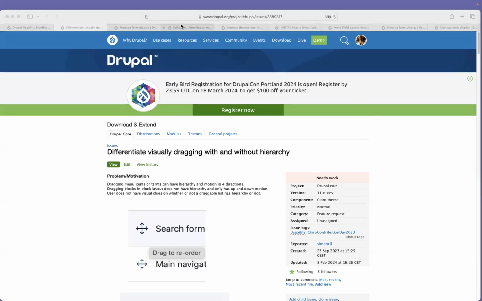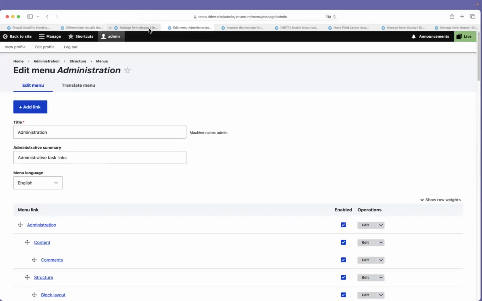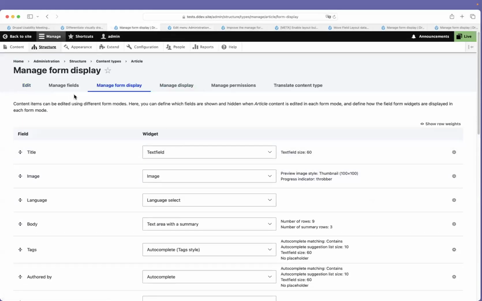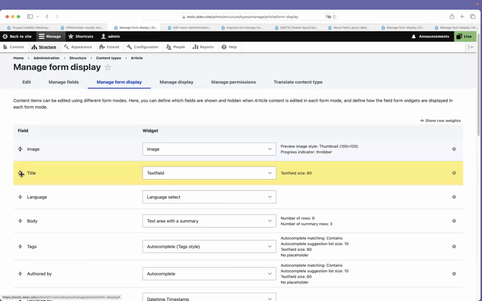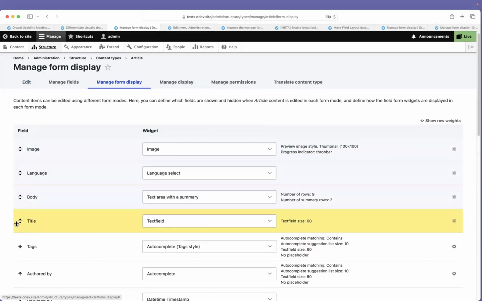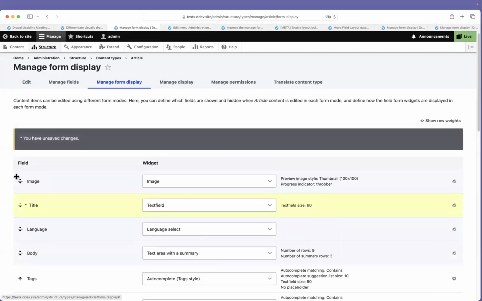Just to illustrate, on some of the tables you have only the option to drag vertically, and that way the icon got adjusted.